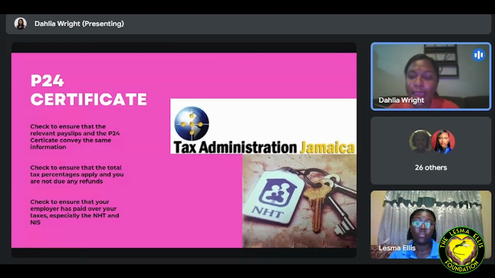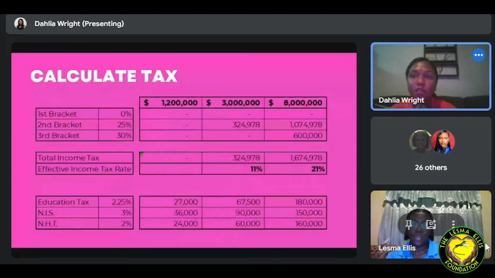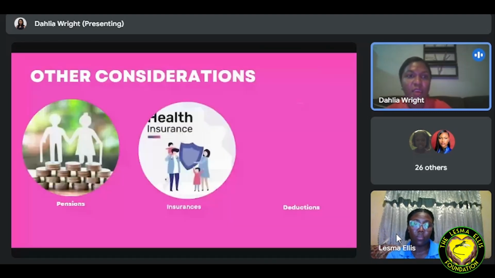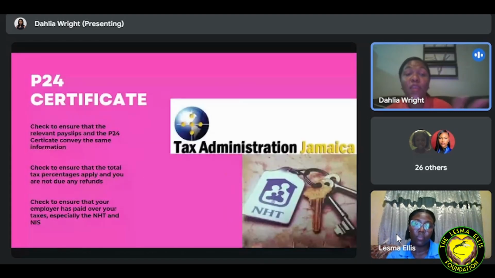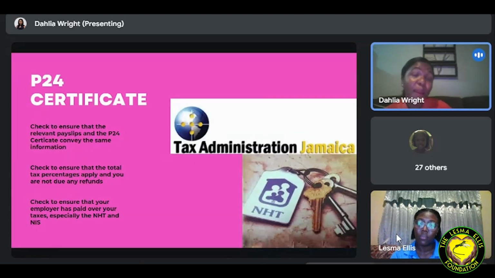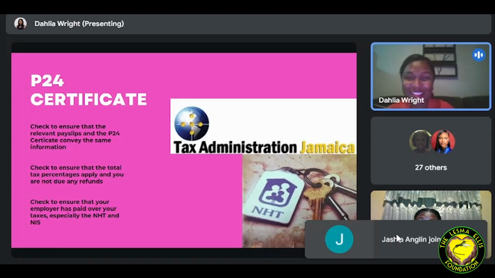Now, the reason why, if you recall, let me go back. Yes, I used the yearly figures here and not the monthly. It's because of situations like when the lovely young girl earlier, we had an example where in month one you're making 250 and in month two you're making 500,000. So the taxes, they tax you like that for every year. When the P24 certificate comes out, you're going to get the full amount you paid, which means you might have overpaid on some of the taxes, or you might have underpaid on some of the taxes.